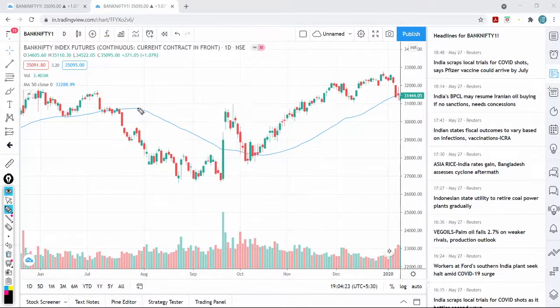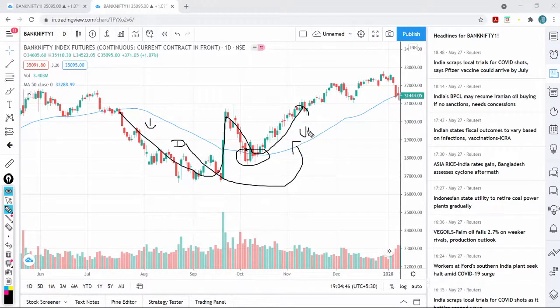What we need to do is, as the trend is already down because price is below the moving average, when price breaks the moving average, it has to come back and take support on this 50-day moving average and reverse back. Then I can tell that the downtrend has turned from down to up, and now price is above the 50-day moving average, so the trend has changed to up. Only when the down move crosses, takes support, and then reverses back.